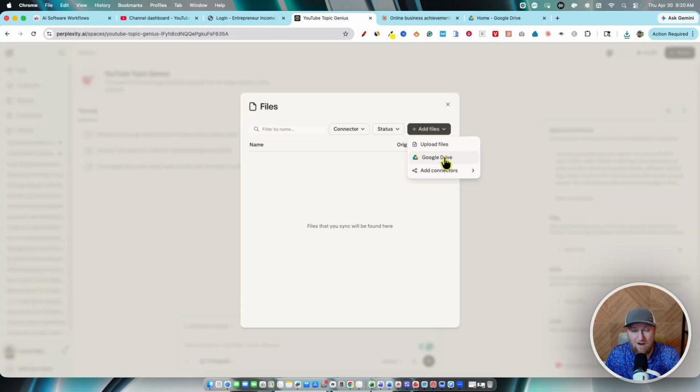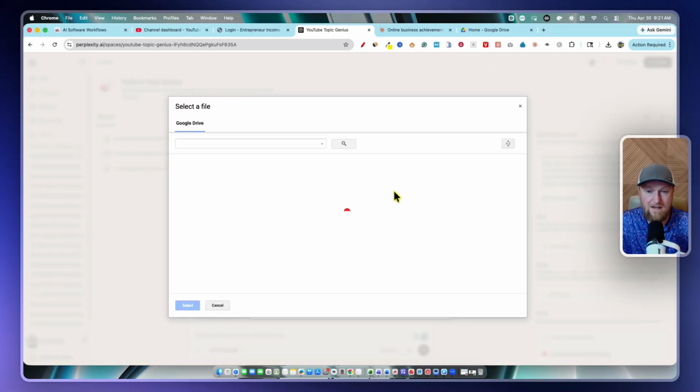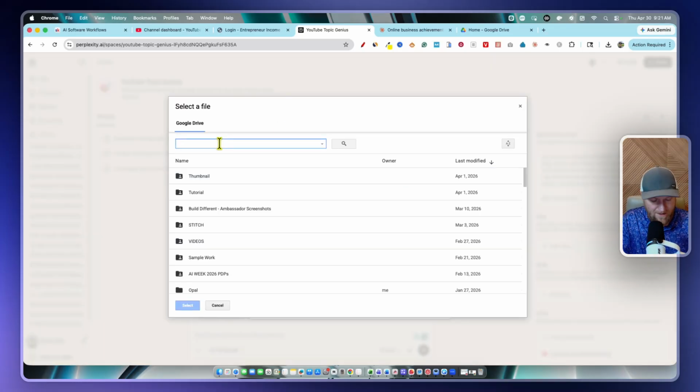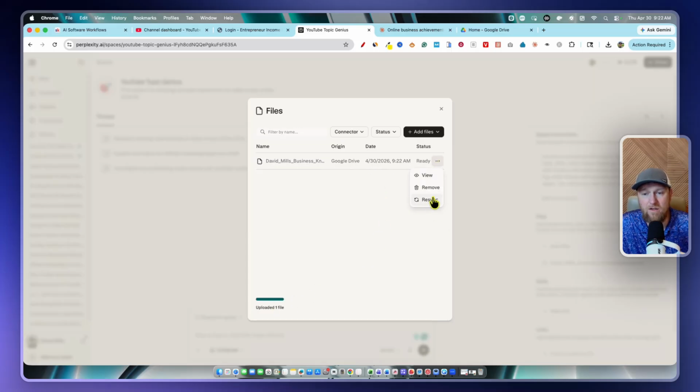Because I'm going to show you how I'm able to tap into something that I created years ago, and I can still use that right now. So we're going to click on Google Drive. We've already connected our Google Drive, and now we're going to search for that file that we just created. I'm going to type in knowledge. Okay, so I paste that in right there, and here's that file that it uploaded as a Google Doc. I'm going to select that file. You'll receive an email when the sync is complete. So we're going to add that in, uploaded file, and it's ready to go. We can do different things right there, we can resync and so forth. So now we've added that.